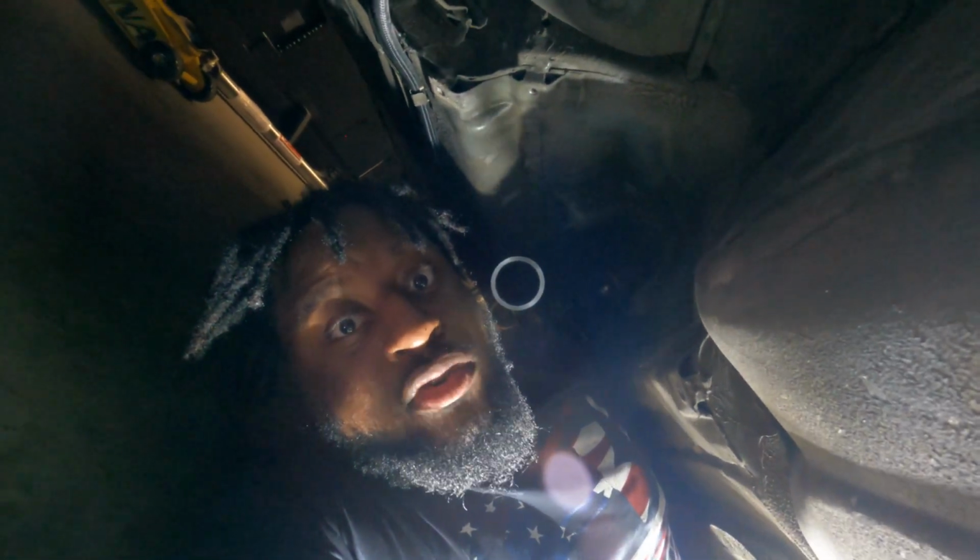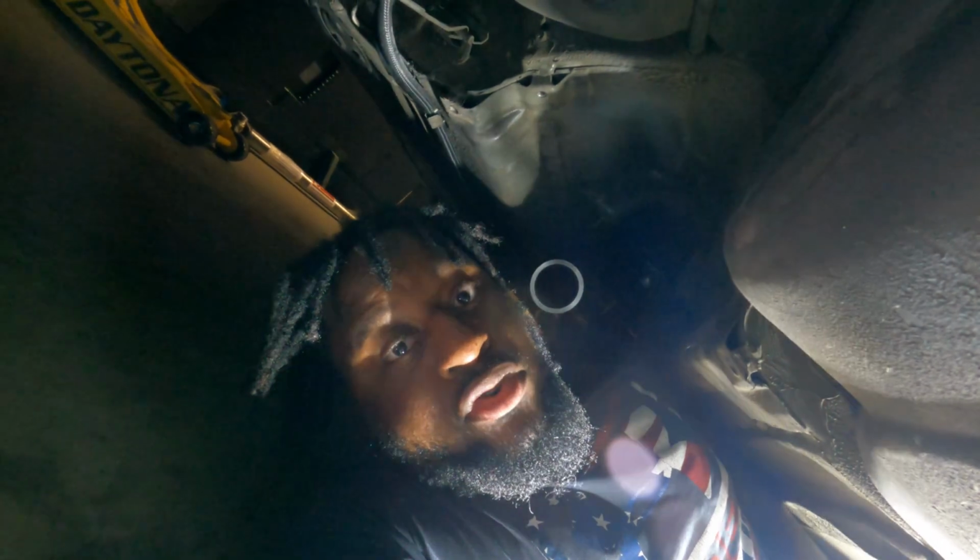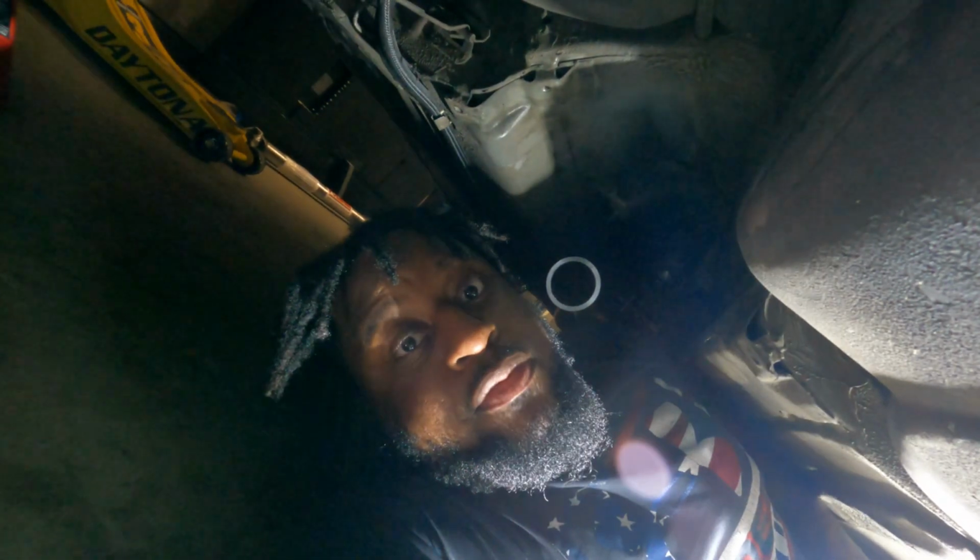But go ahead and order these parts first, okay? This and the slip yoke, and measure that way, and then order your drive shaft. And I will give you guys tips on what drive shaft to order, where to get it from, as soon as I get from under this car, okay?